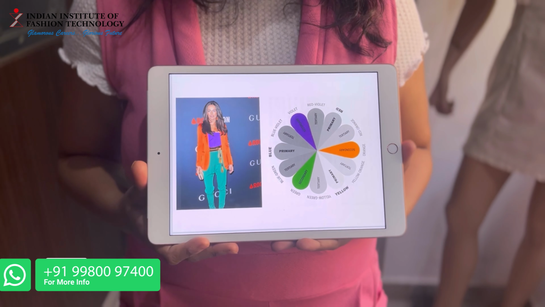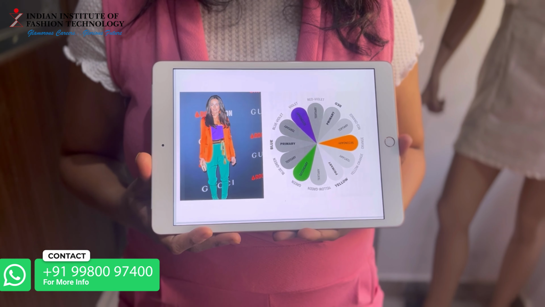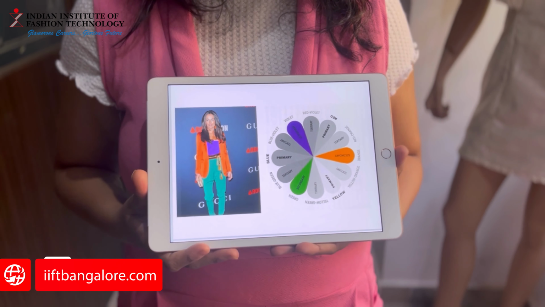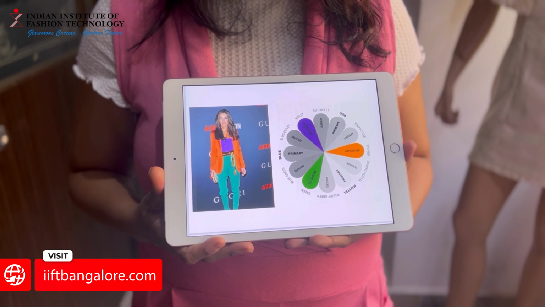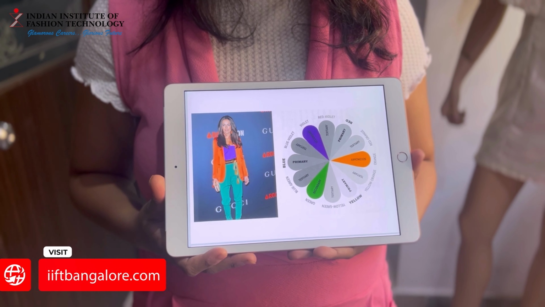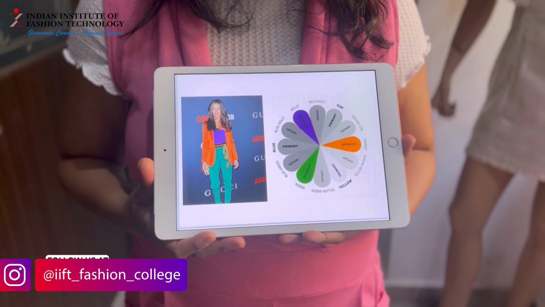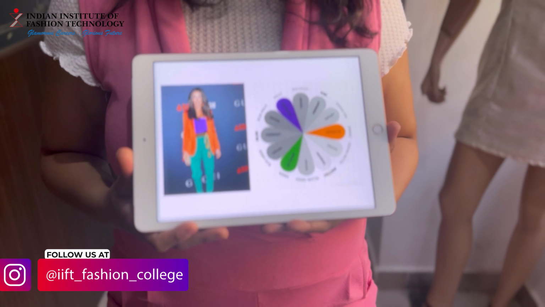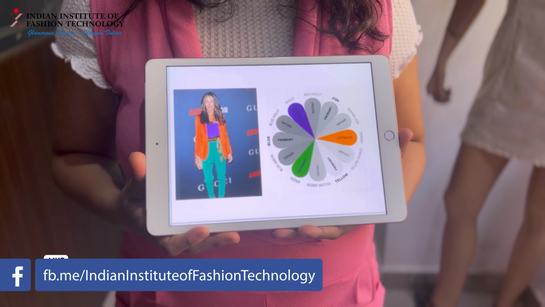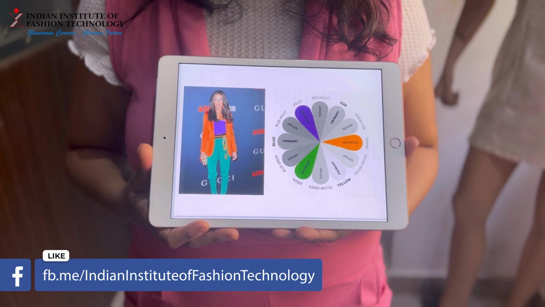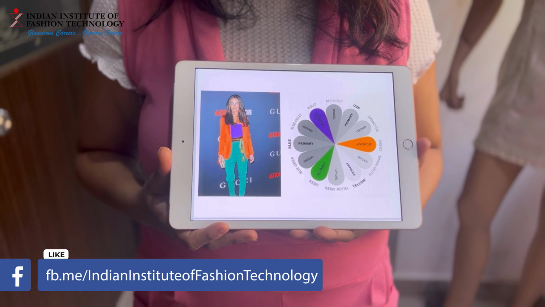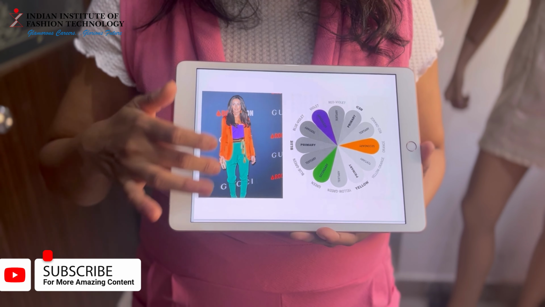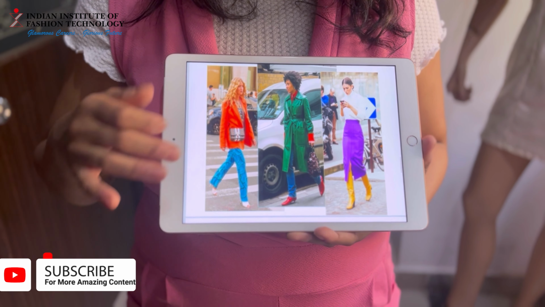Now this is another color scheme that we are talking about. We spoke about primary. Now we'll be looking at the secondary color scheme. Mixing primary colors, we create the secondary colors, and as you can see, orange, green and violet are the three major secondary colors, and even their shades and tints as well. So you can see the model wearing the secondary color scheme, and it is looking definitely different and out of the box. You can take a look at more visuals.